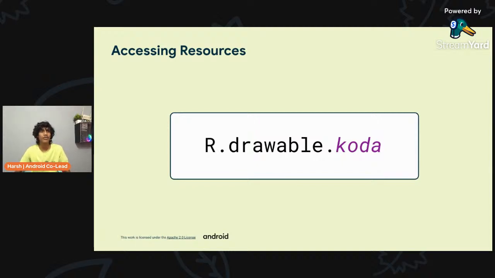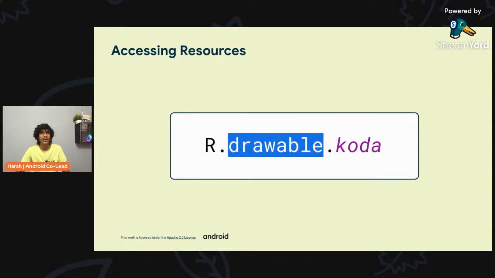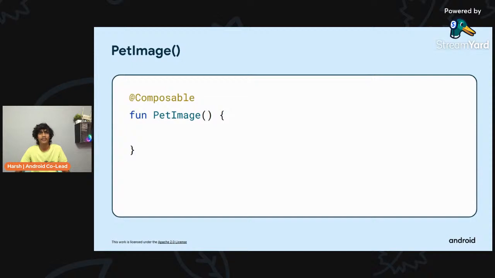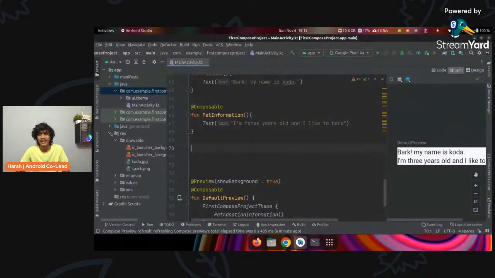Now let's talk about how to access that resource in the app. This is the syntax that we use to access a resource. Let's break down the components of it. So the R represents the R class, which is an automatically generated class by Android that contains the IDs of all resources in the project. And drawable refers to the subdirectory of the res folder where the image is located. Lastly, we will specify the resource ID, which is usually saved as the file name. You can see that inside the res and drawable, here are our images.